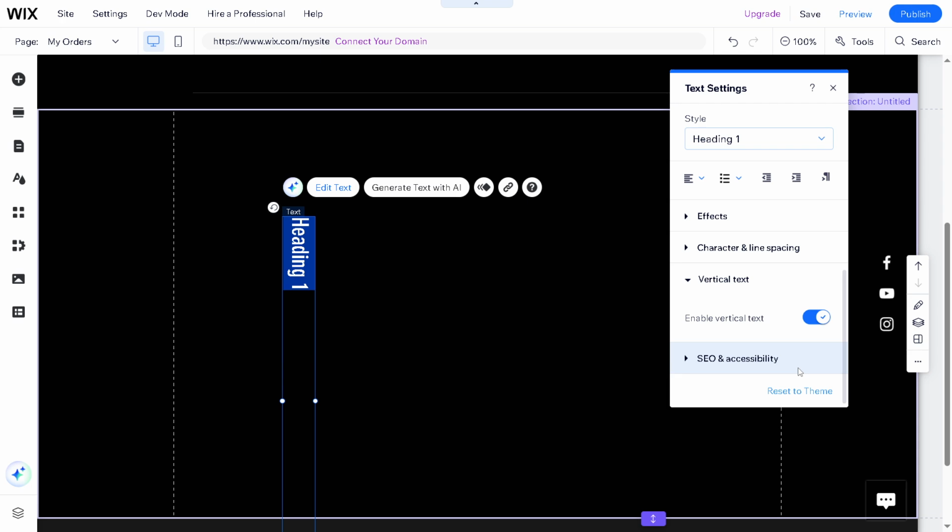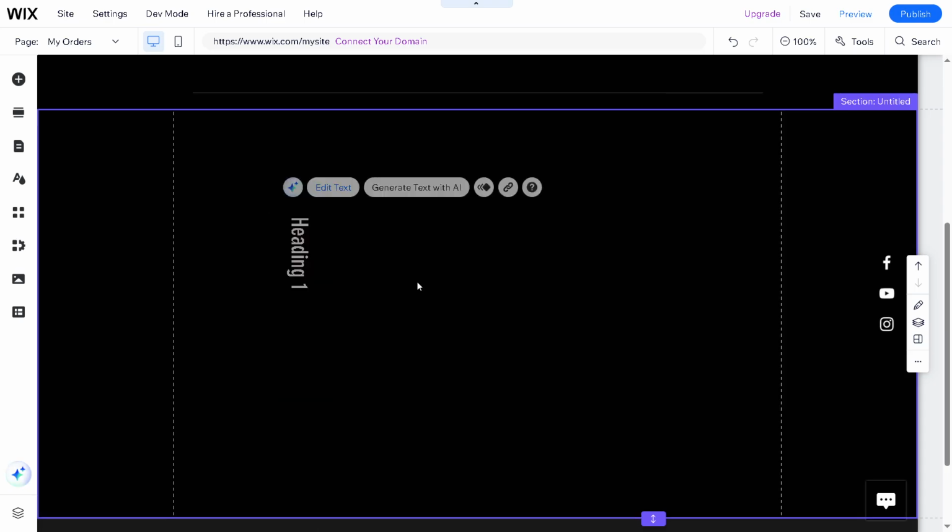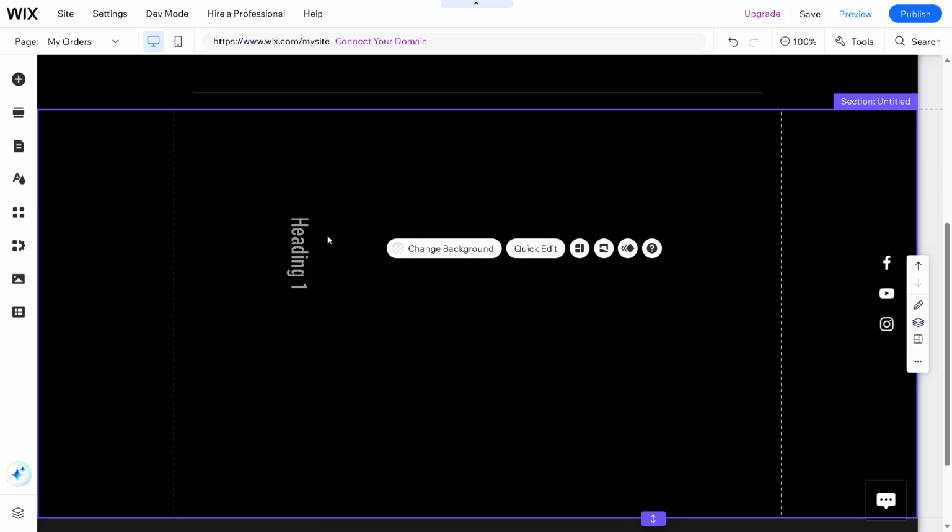Hopefully, you found this tutorial to be useful and are feeling more confident about playing around with text styles on your Wix site. As you continue exploring more, you will find numerous ways of customizing your website, turning it into a perfect symphony of your creativity.